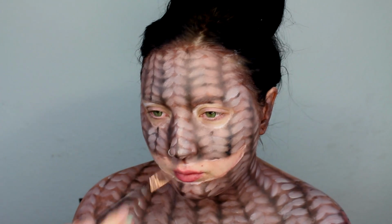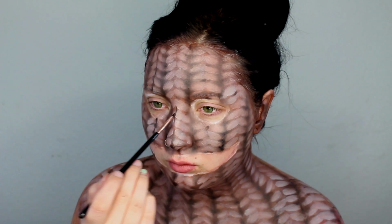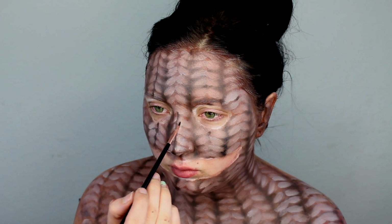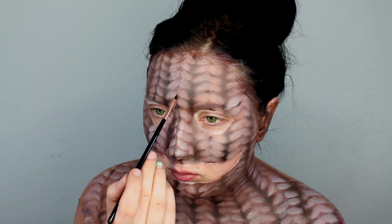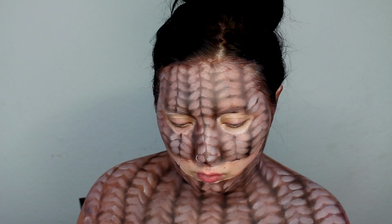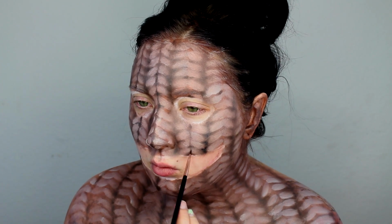With a small E06 brush from Sigma, I'm just going to really define those tiny lines between those kind of upside down V's. This is all still with one of the darkest shadows from the Morphe palette. As you can probably tell by now, I'm pretty obsessed with this palette.